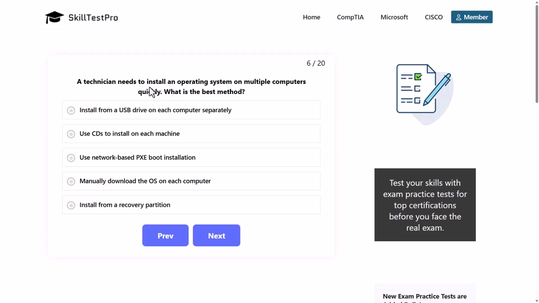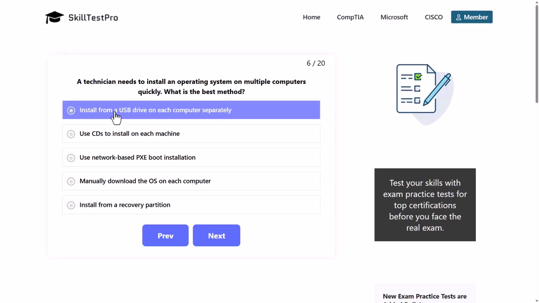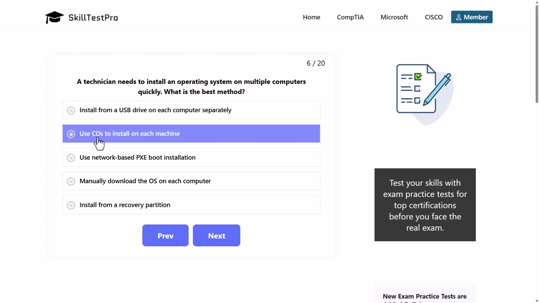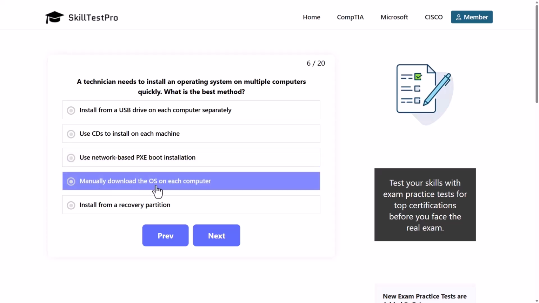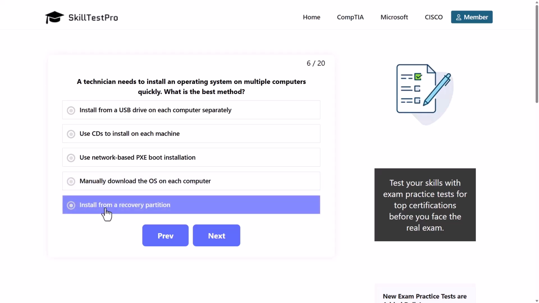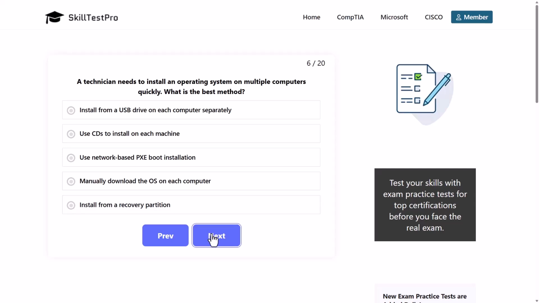A technician needs to install an operating system on multiple computers quickly. What is the best method? Install from a USB drive on each computer separately, use CDs to install on each machine, use network-based PXE boot installation, manually download the operating system on each computer, or install from a recovery partition.